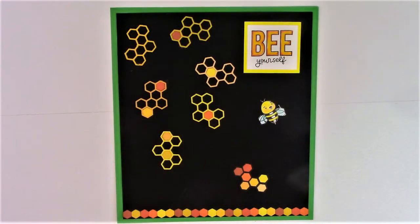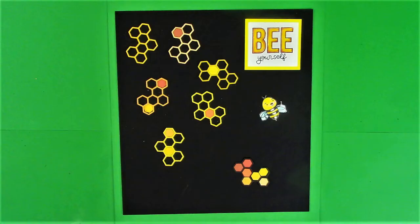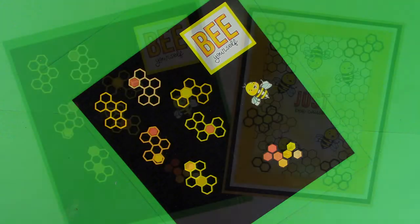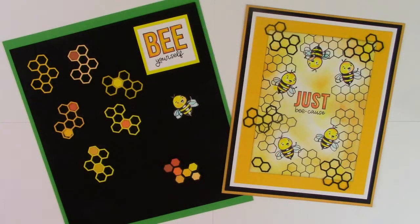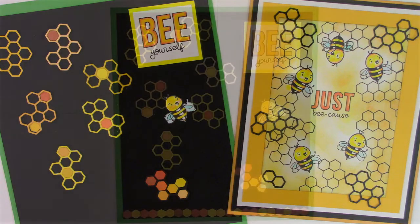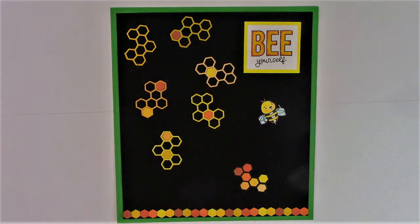I'd be curious as to which one you like better — just plain, or with this border. So let me know in the comments if you have time. But there you have it — very quick, short video, but effective, I think. An effective card with the bright colors. And here are some still shots. This is the one I did about a day and a half ago on the right, so you can go back and look at that one. I hope you enjoy, and hopefully we'll see you again real soon to finish out these ten cards. See you then, bye-bye.